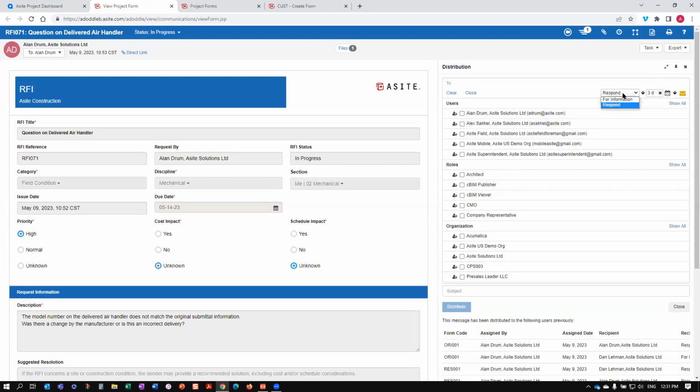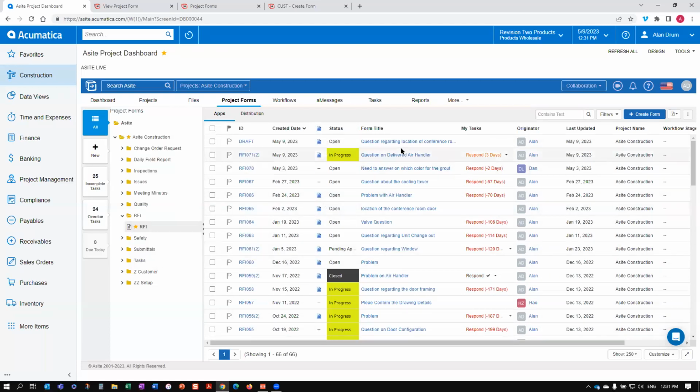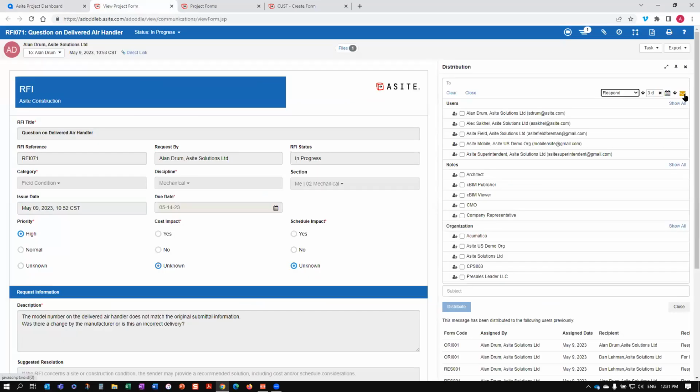The other thing you'll notice is the actions that are automatically applied. Are we going to send this out for information, or does it require a response? How much time is required, and are we going to instantly notify them via email? Typically our forms are designed for internal interaction within the platform, where users see the log, the status, and what actions are required of them. But we can also augment that with email notifications, whereupon they can click a link, come right into the platform and complete the task or action that was required of them.